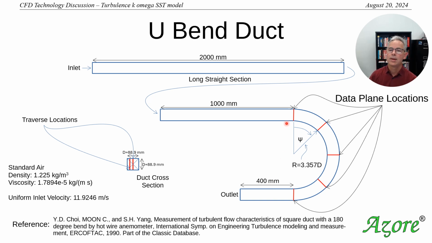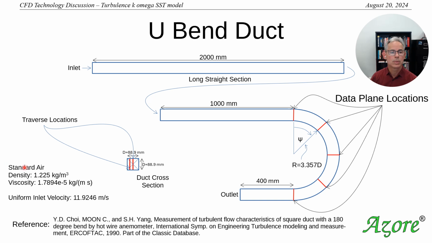And what we have are experimental data at fixed positions right here. We have one right at the beginning of the bend, because the flow is going in this direction right around here. And then we have another one here, here, here, and here. So basically at 5 different positions around there. And we have 3 traces of a probe through the duct right here. One right on the center line at each one of these locations, and one halfway between the wall and the center line. So that's the data that we have.